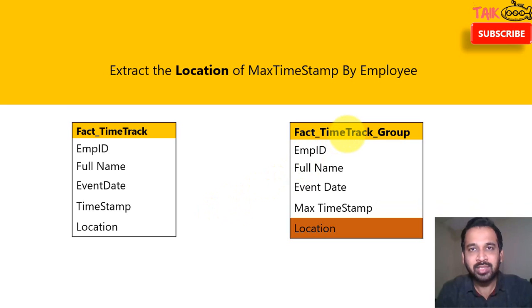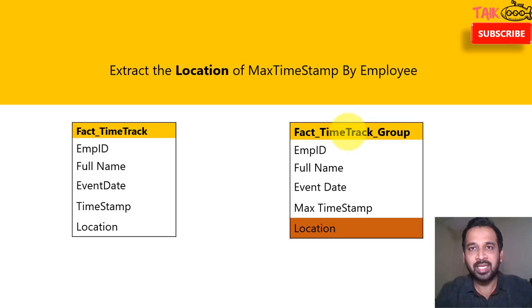Now we have one more table that is grouped by employee and date, but in that we may not have the location, because in some of the construction industries, for example, people will switch from one location to another location in a single day. They will punch an in time in one location and they will move to another location and they will punch their out time. In that case, we need to find out the maximum location of that employee. And for information, we don't have any kind of relationship between these two tables.